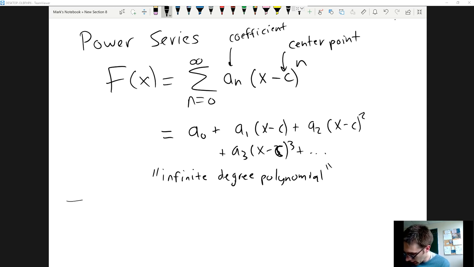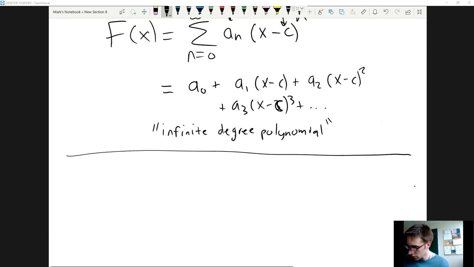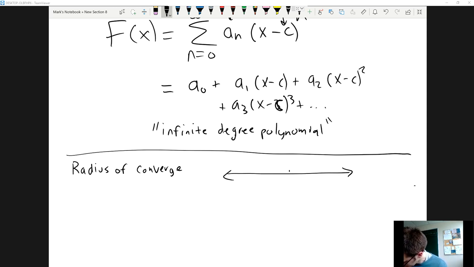And so what we can talk about with a power series is where does it converge? What values of x will lead to convergence? And there are two terms that you should know about that. We have what's called the radius of convergence. And what you're going to find is that c, that center point, is going to be the middle of some interval on the number line. So if we were to draw a number line, let's put up point c, this is going to converge between something like c minus r and c plus r.